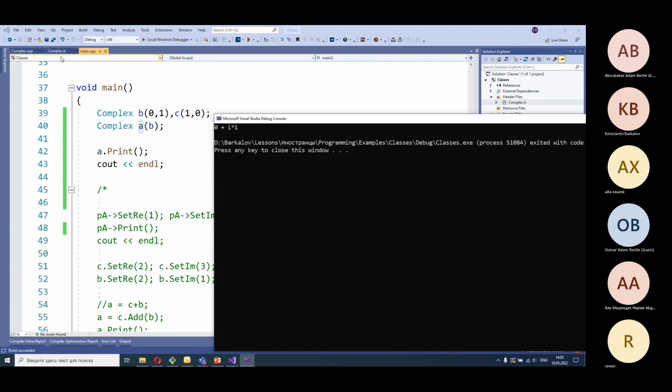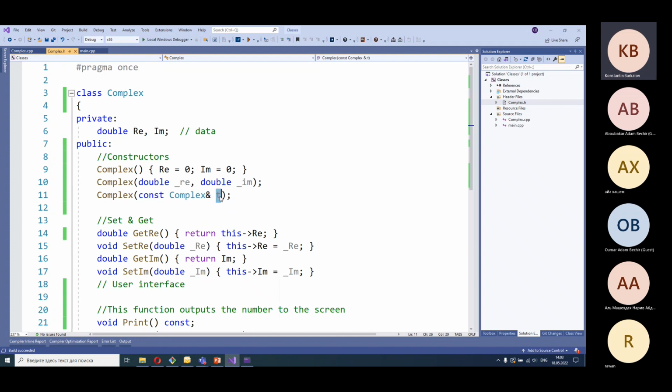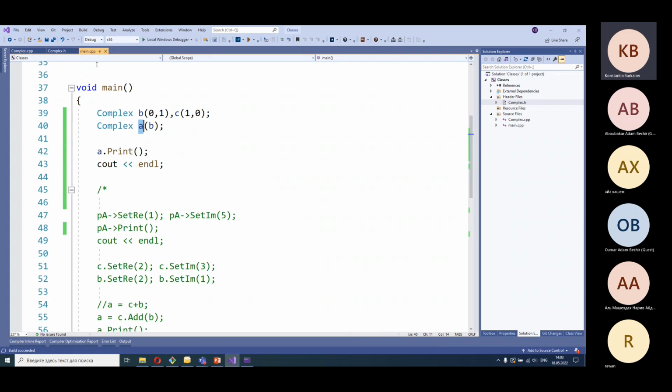Well, what is T here? T is a formal parameter. It just indicates that this constructor should get a reference to some object. And the actual parameter is B. B is a parameter.